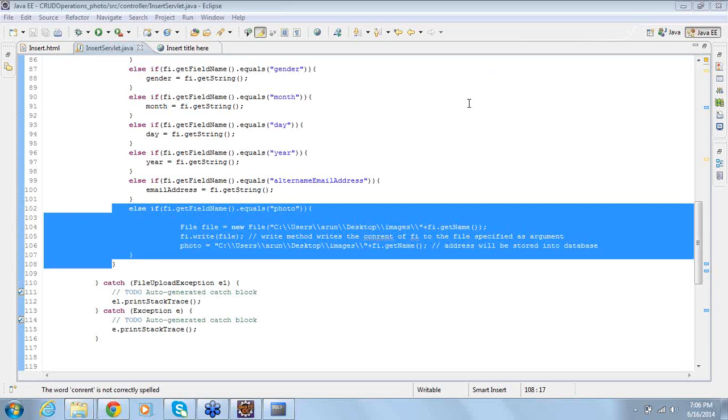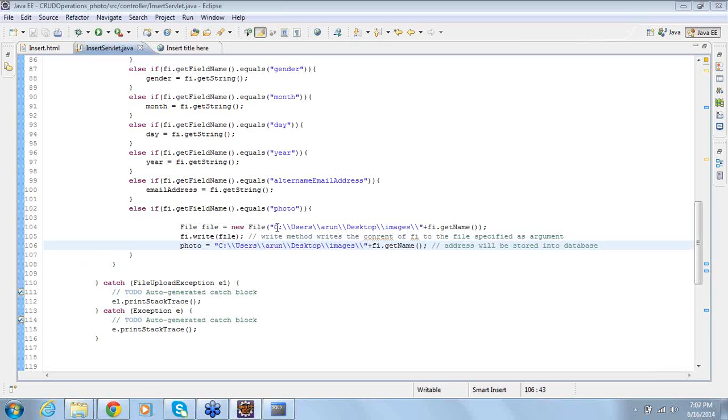You go anywhere and you access it. Here it will be the server address. This is the address on the server where I am creating a file, and this is the address on the server which I am storing into a database. So next time when I want to present the data, I will be using that address to present the data.